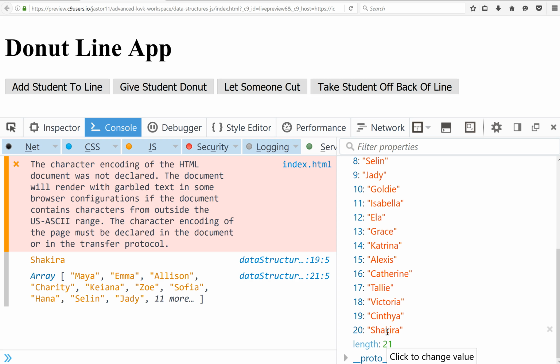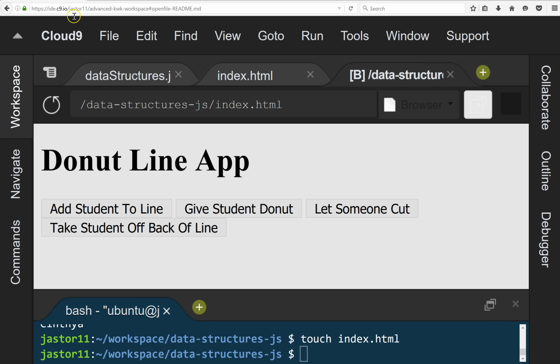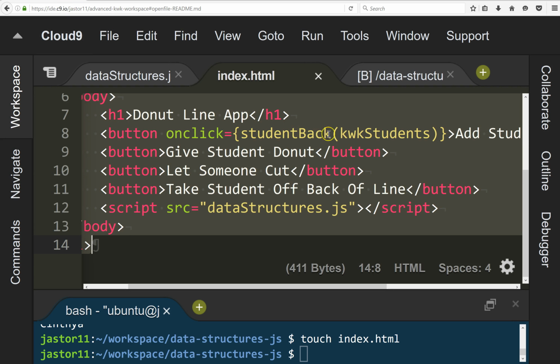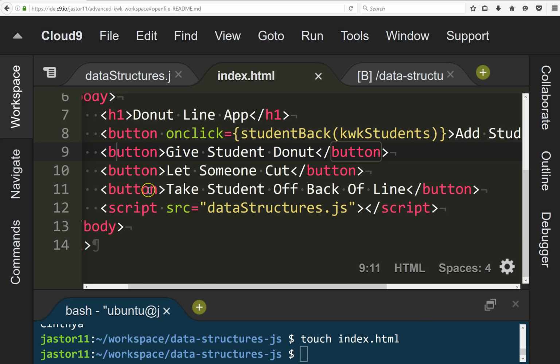So now all of a sudden, we have an app that can actually do some things for us. It can store all the people in a list. We can add people to the end of the list. And we've already written the functions. What I'm going to do right now is have you wire it up to the front end exactly the same way we did here. See how we did this with the onClick attribute for the button? I want you to do that for the rest of these buttons and make sure it works. And I want you to console.log the results so you can keep track of what's going on.